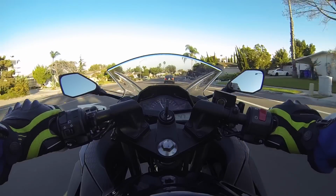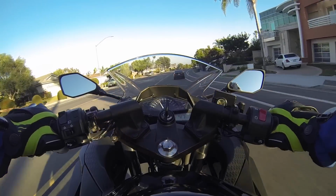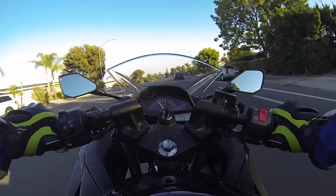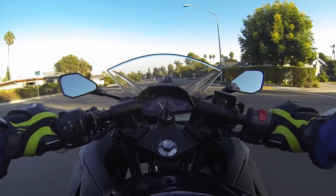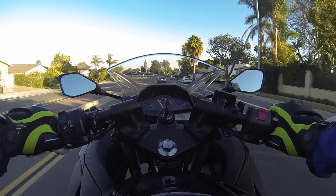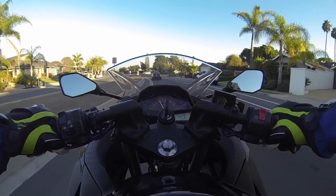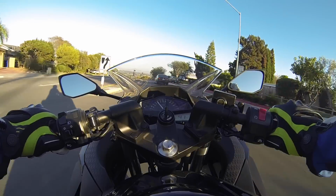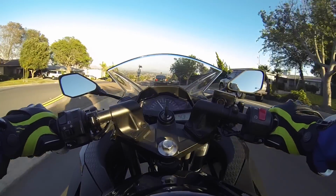And one of the things that's really cool about this bike is, as you can notice right now, I'm in the city. I'm in an area with, I think, a 35 or 40 mile per hour speed limit, and I'm doing 45 miles an hour right now, in 6th gear. And anytime I want to go, I just give a little bit more throttle and the bike literally just jets away, not a concern in the world. It literally moves as though it's got plenty more power, and of course it's geared really well for that.